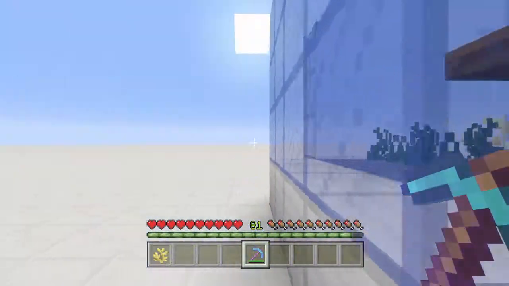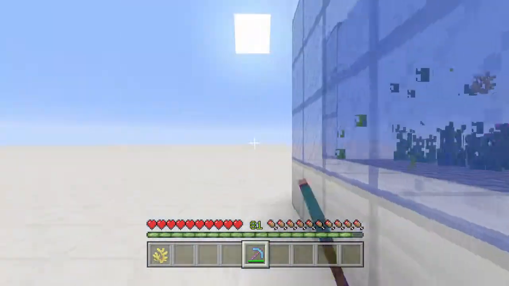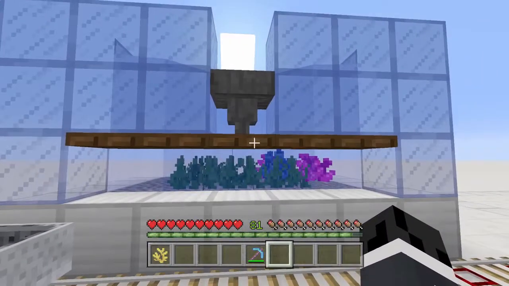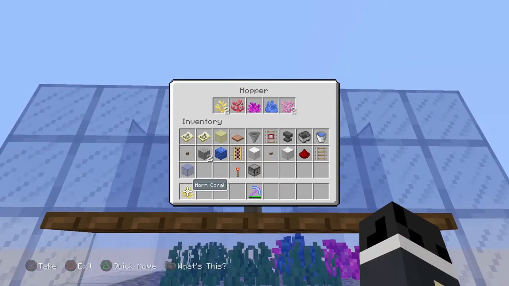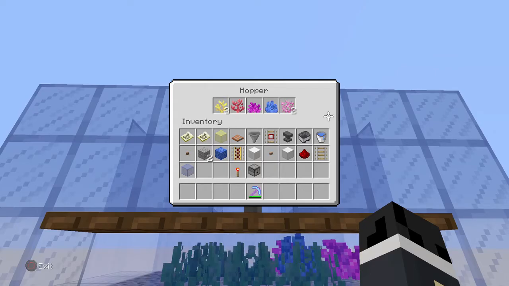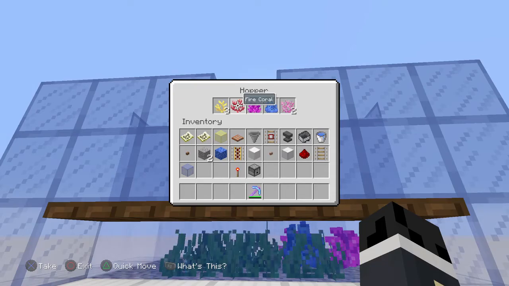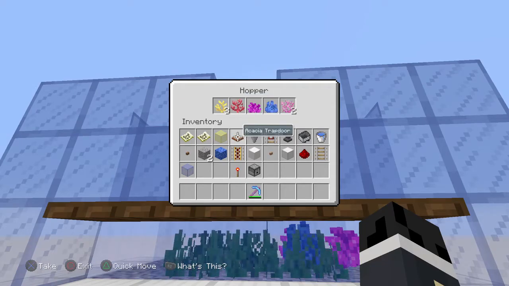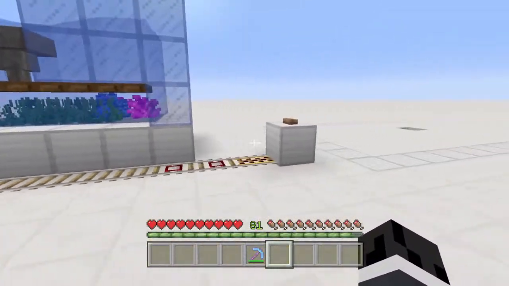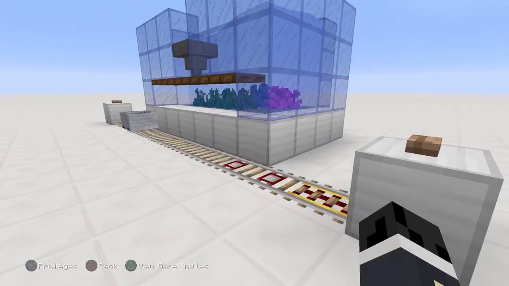So let's just give this a quick mine, and yeah, we can now hop out of our minecart and it will gradually come to a stop there, and as you can see all of our corals have collected in the top here. You don't get much for each time you swing past, but if you went out trying to find these, they would take a lot longer to find than we're just producing them right here. So let me just show you how to make this now. It'll be super simple and super quick.